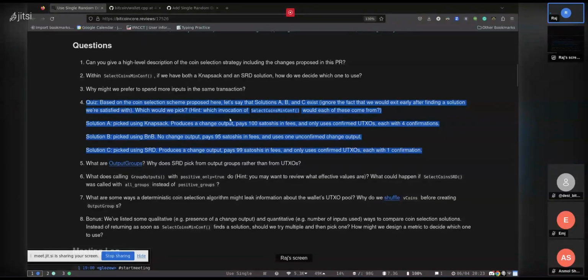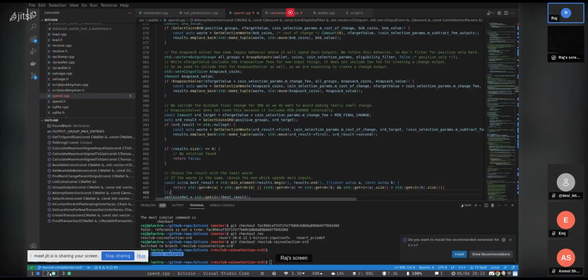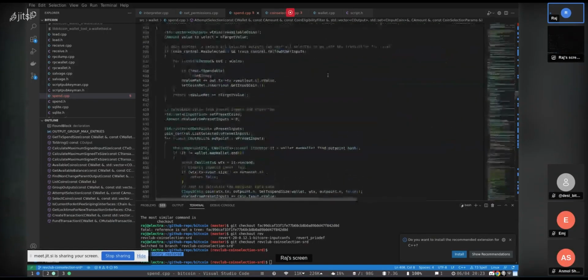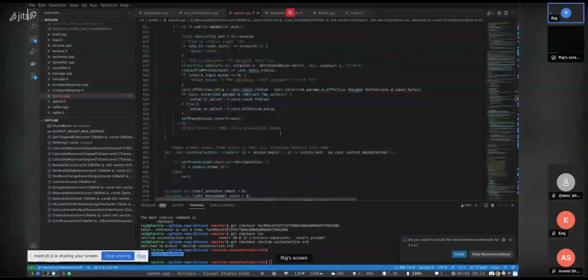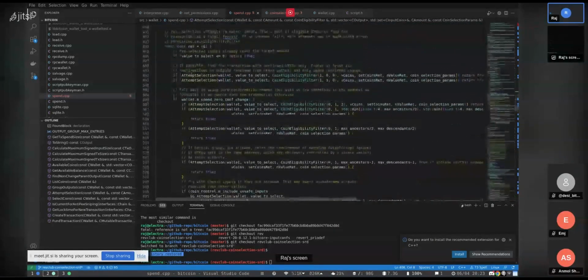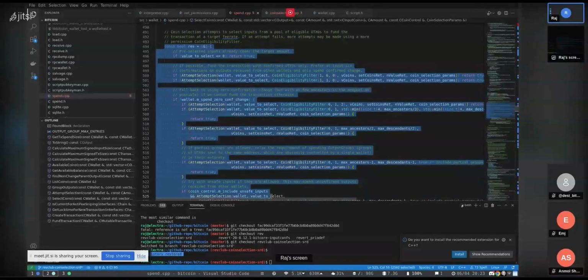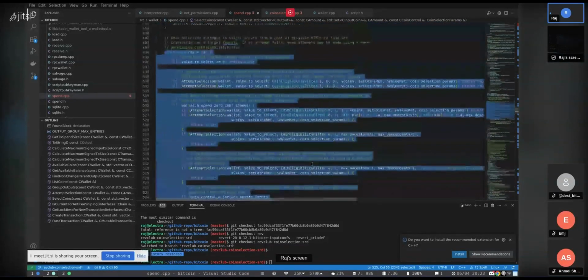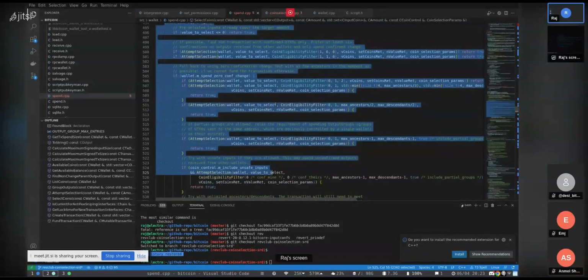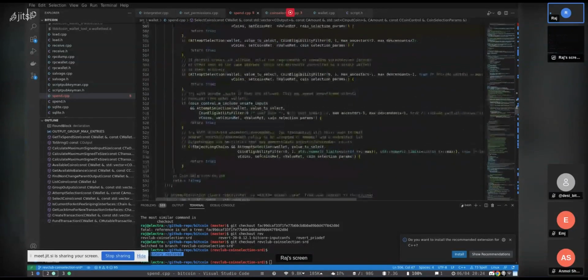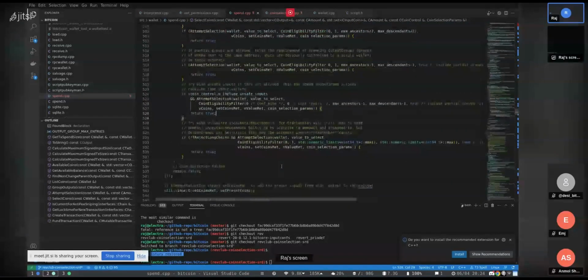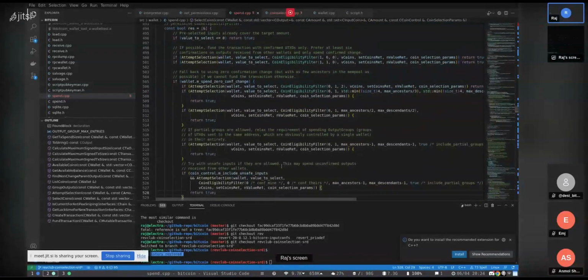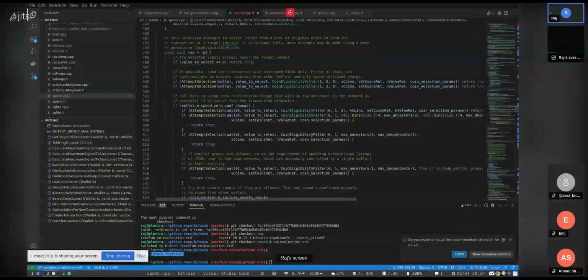And the hint basically says, go look into the attempt selection. Go look into the select coin function and try to figure out from which part of this various coin eligibility filter the solutions will come up. And probably each one of those solutions will come up from a different combination of this coin eligibility filter. So can anyone help us go through which one will be selected first?